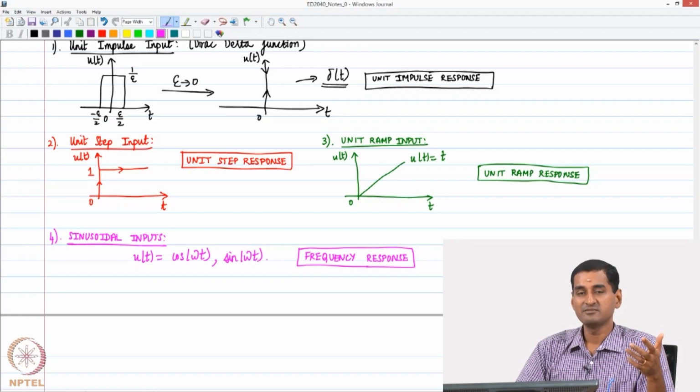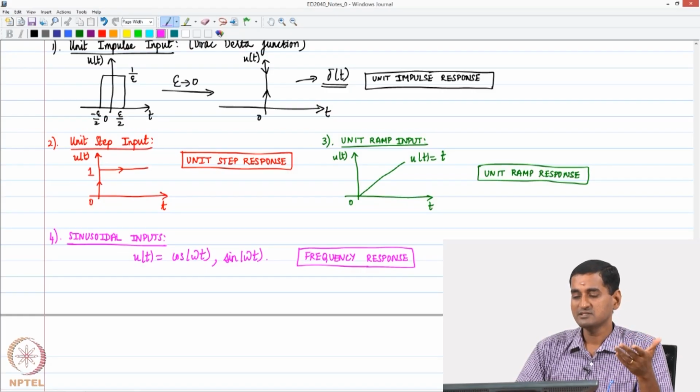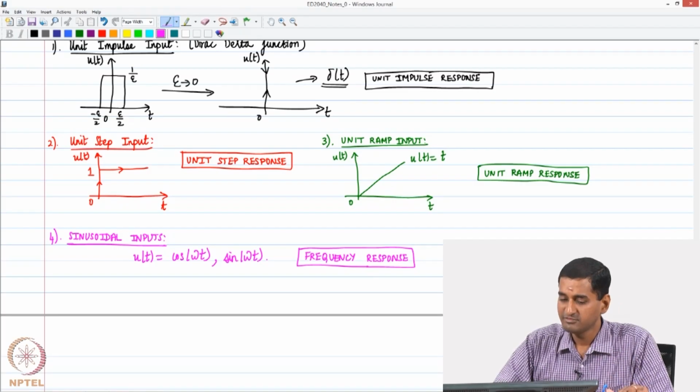That's very important so that we can quantify system performance. That's something we are going to see. We will see that we are going to use step response and frequency response to essentially define parameters that quantify system performance. That is one reason. And second, in general, any arbitrary input can usually be written as a linear combination of these inputs. Since we are dealing with linear systems, once we know the output to these standard inputs, in theory at least, we can calculate the output to any arbitrary input that we provide. So that's another perspective of why we study these standard responses.